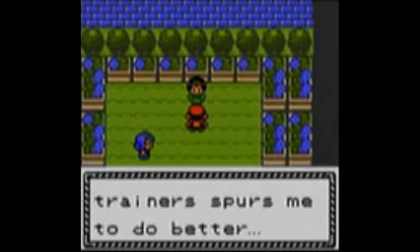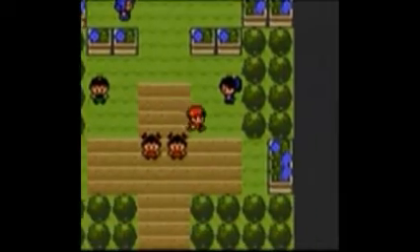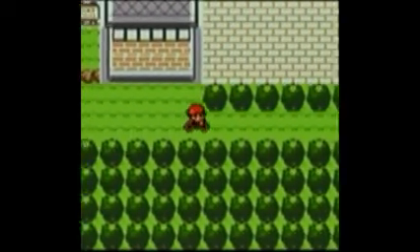Okay, so we're not done with spinners though. There are 3 spinners left in Kanto. 2 of them are back to back within 10 seconds.